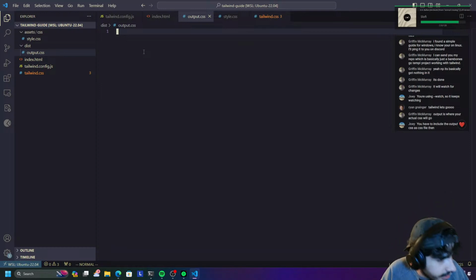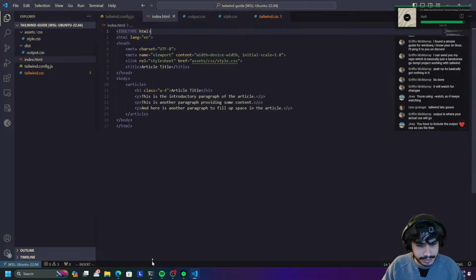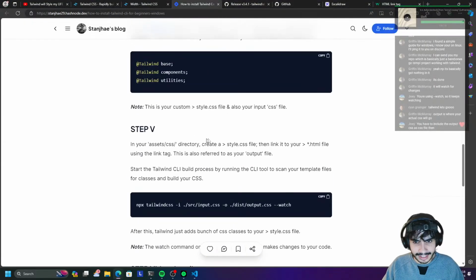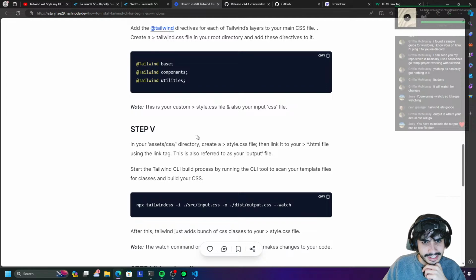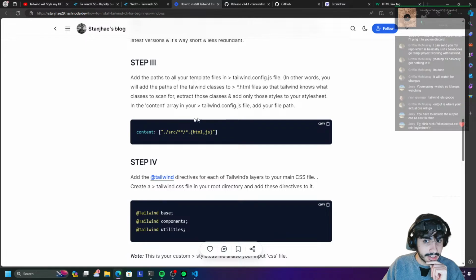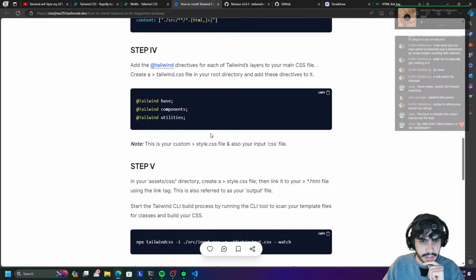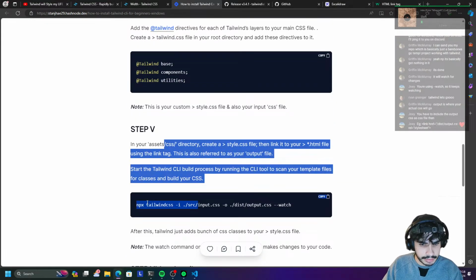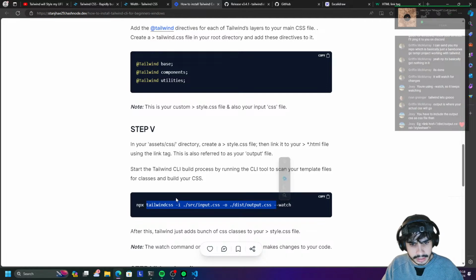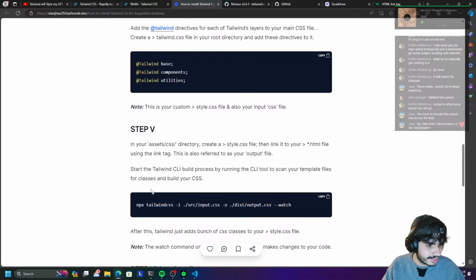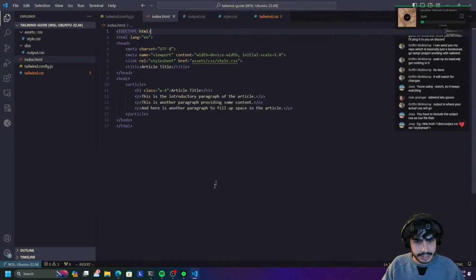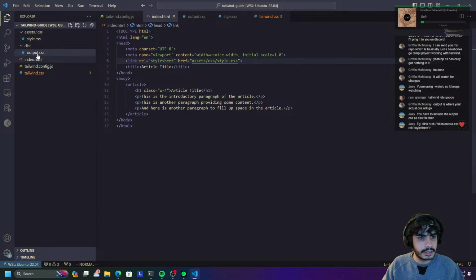You have to include the output CSS as a CSS file then. Yeah, that's what I'm wondering, because that's not what this article said, by the way. Can we agree on that? This article says, create a style.css file inside assets CSS, and before that it says create tailwind.css in your root directory. And then in here, it gives you an entirely different command with none of these files mentioned in it. So yeah, let's add the output to it.